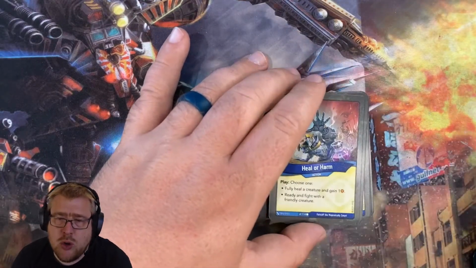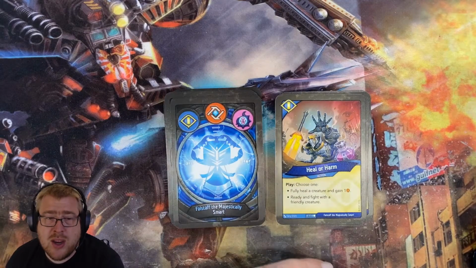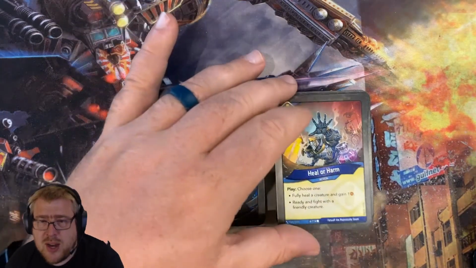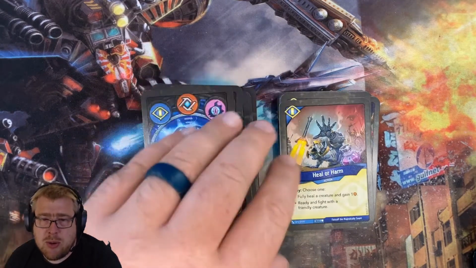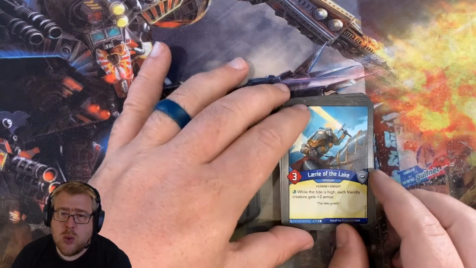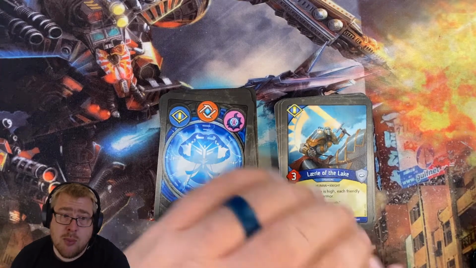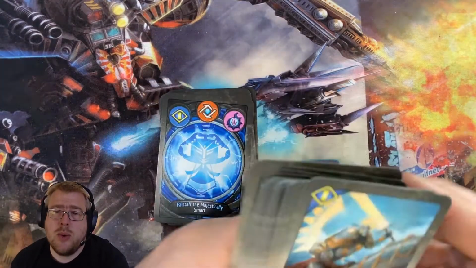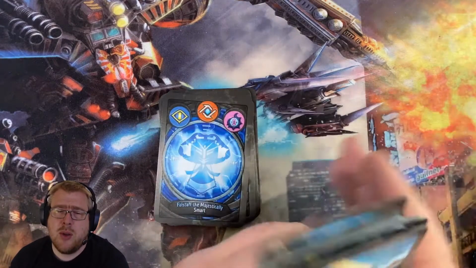Heal or Harm is an action. When you play it, you choose one of these. Either you fully heal a creature and gain 1 amber, or you ready and fight with a friendly creature. And it's a nice choice to be able to make. Larry of the Lake is a 3-power human knight that says that while the tide is high, each friendly creature gets +2 armor. Excellent. So now we're talking about a 9-power, 6 armor Golgotha. Holy cow.